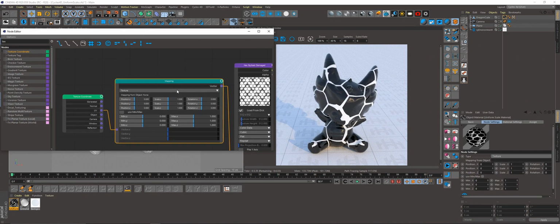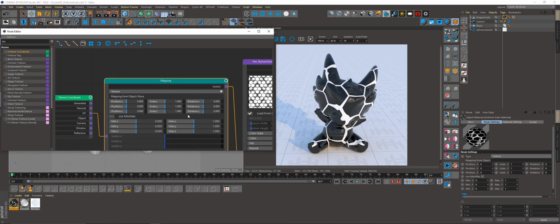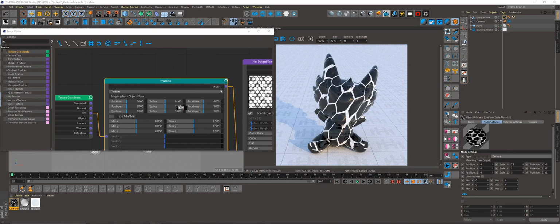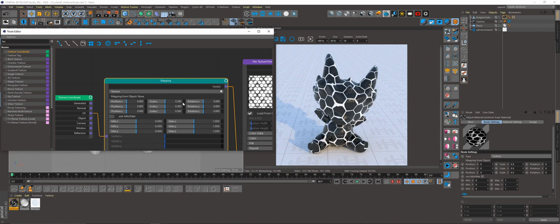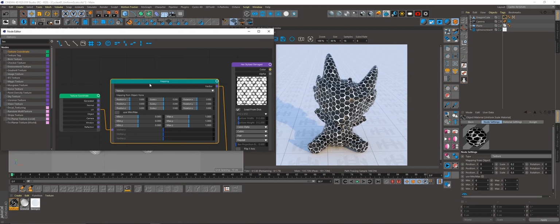But so you'd come in here, and you can type in, say we want it to be a little smaller, let's go 0.5, and then we have to go 0.5, 0.5. Well, okay, if that's maybe not where you want it, you have to go back through and type in your numbers again, and this gets a little tedious. So we are going to create something so we don't have to do that. So let's go ahead and delete out this mapping node.